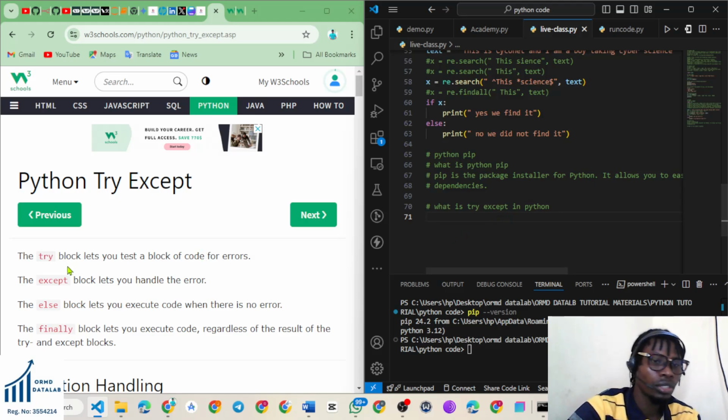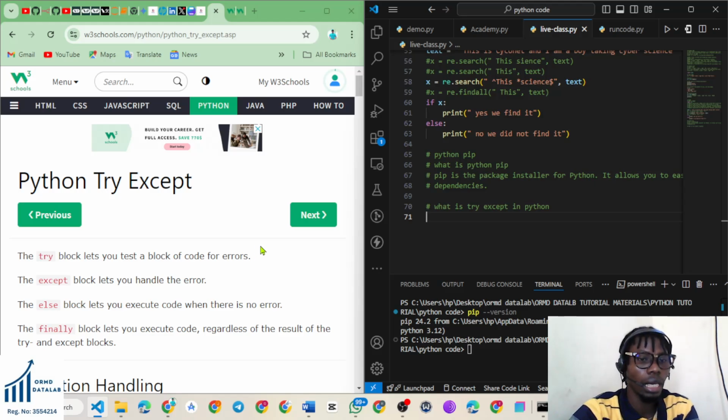The try block lets you test a block of code for errors. The except block lets you handle the error. The try allows you to test if there's an error inside a code, right?